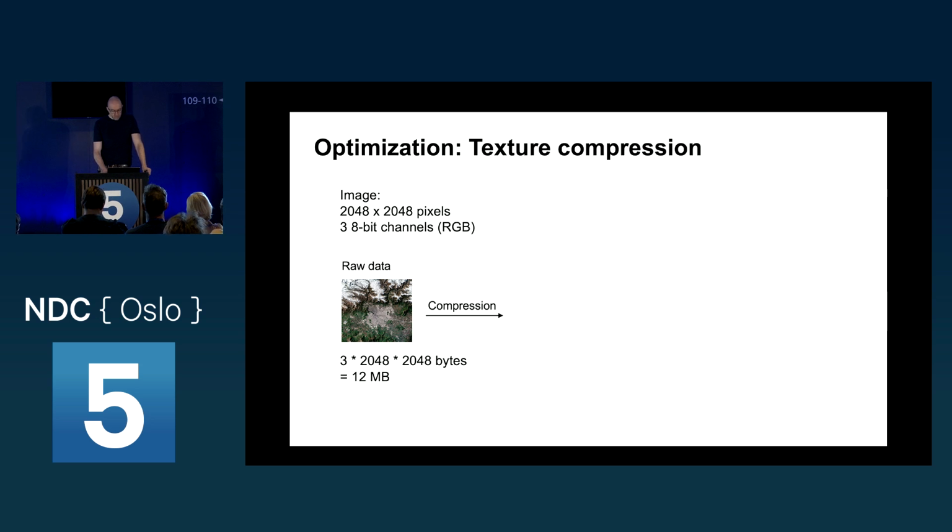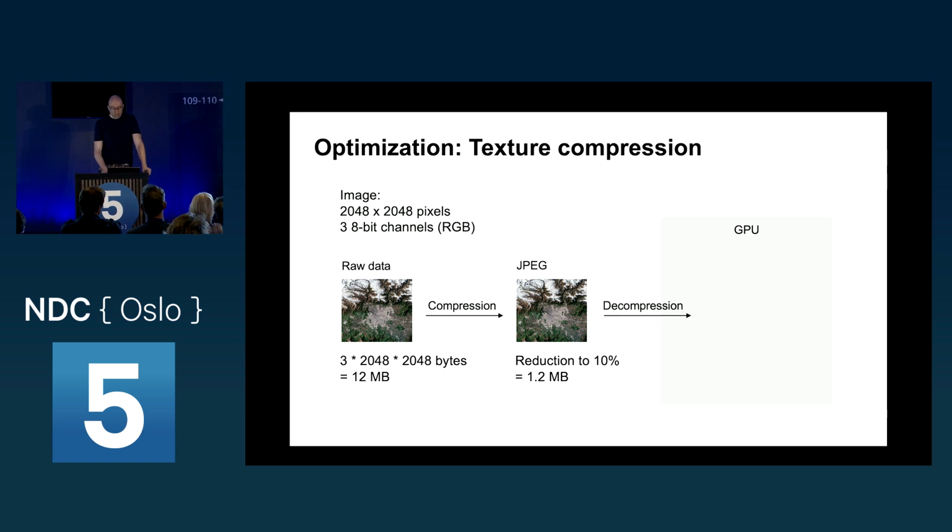So in a normal situation, you do compression to a JPEG file, for instance. That could normally reduce something to something like 10% of the original data. So you're at 1.2 megabytes. And then you want to put this on the GPU. So you do that, and when you do that, the data is decompressed, and you're back to the original data. So the use of JPEG doesn't help that much in terms of how much memory you use on the GPU. It's good for transferring the information, but you spend a lot of memory on the GPU. So there are actually some good alternatives here.